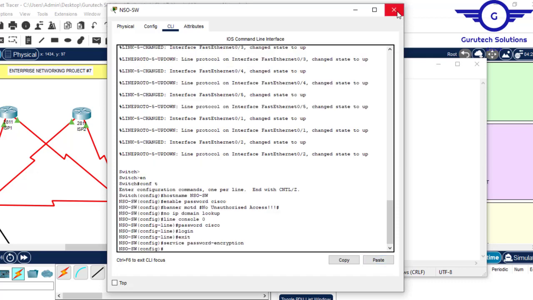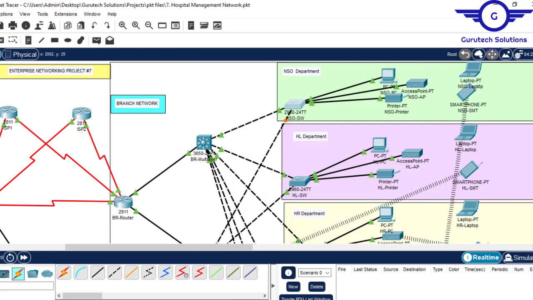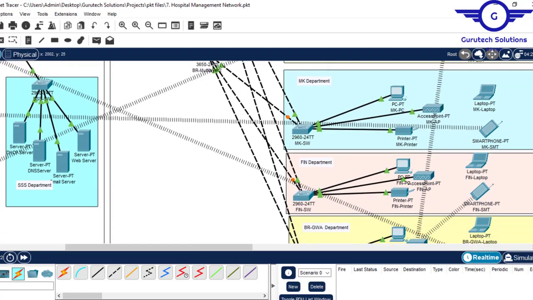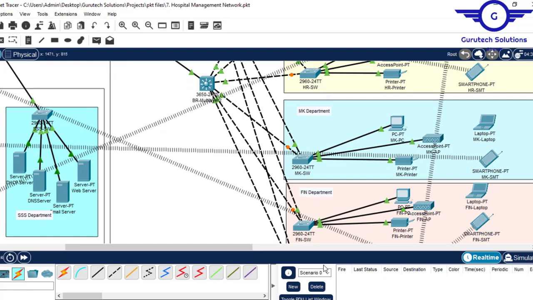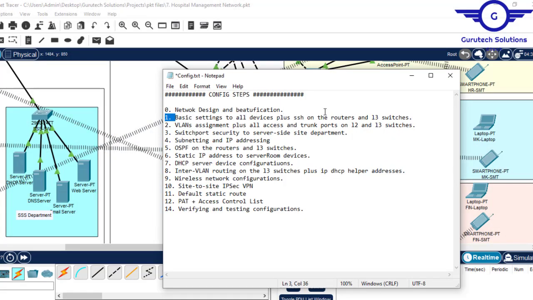Okay guys, so we are done configuring the simple basic configurations on the layer 2 switches, and let me open the config guide again, plus the routers and layer 3 switches.